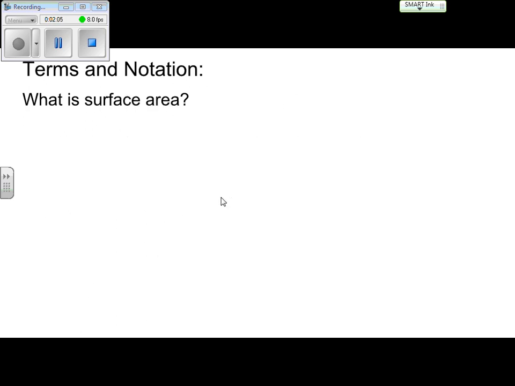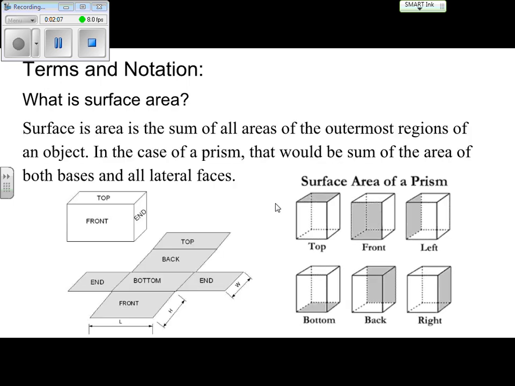So we're talking about surface area today. What is surface area? Surface area essentially is the sum of all of the two-dimensional surfaces that create a 3D object. So in the case of a prism, that would be the sum of the area of both bases and all lateral faces. I've got an image here that's essentially a box, and I would probably think of the base as being this part right here, not at the bottom. And we would have one, of course, on the other side, technically, right there. And those would be our bases. They are identical. Here, since we're dealing with a rectangle, there's going to be interchangeable bases if you want.